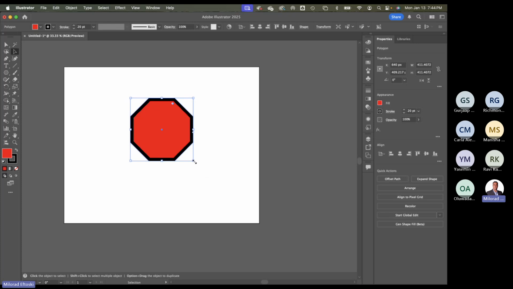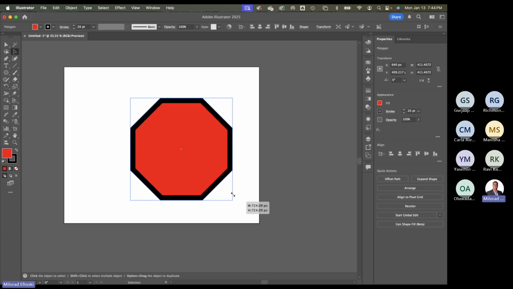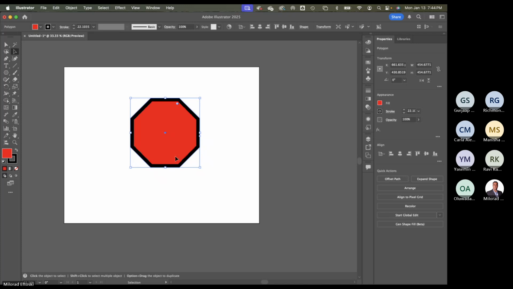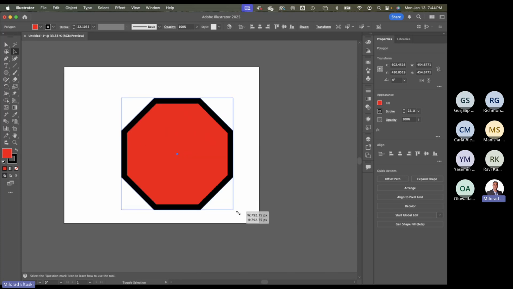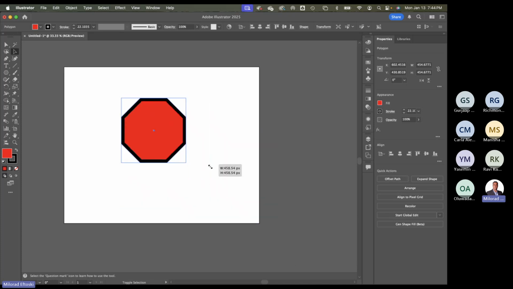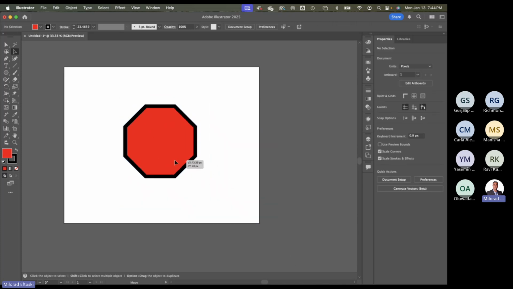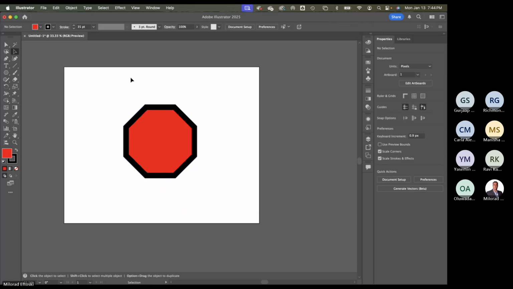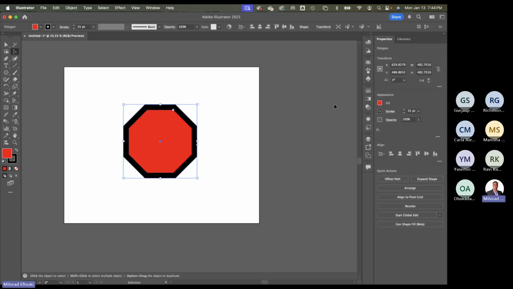Of course, if you grab the edges, you can resize it. Be careful because when you do this, you want to hold shift to keep the proportions. And yes, you can resize it infinitely because it won't destroy any quality. Basically, it's non-destructive. That's what I was trying to say. So infinite scaling because it's vector with no compromise. All right. Now I'm going to add some typography in there. So to do that, let me make this a little thicker first. I'm going to do 35. There we go. Right.